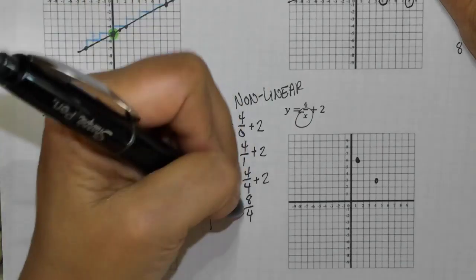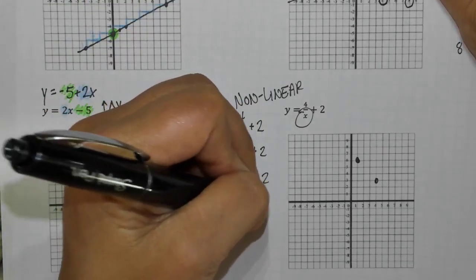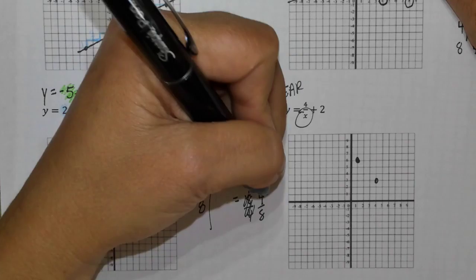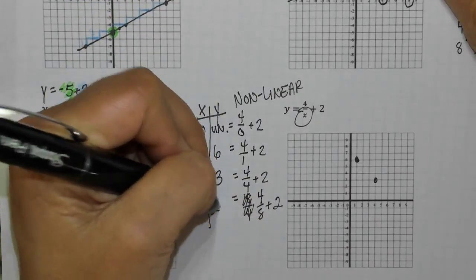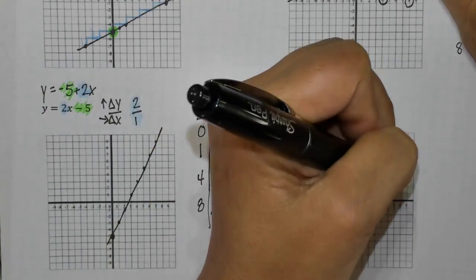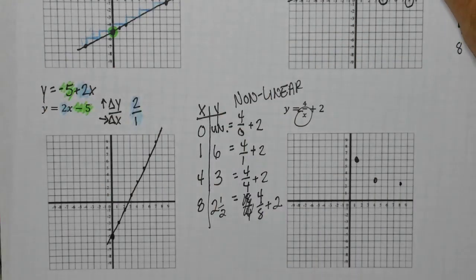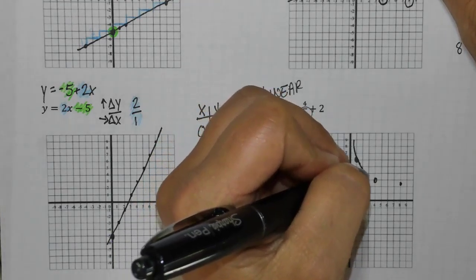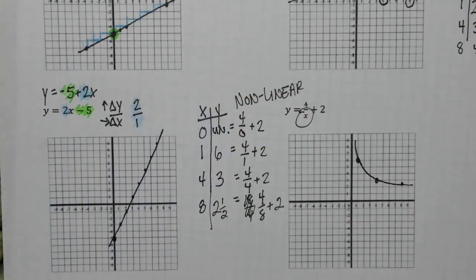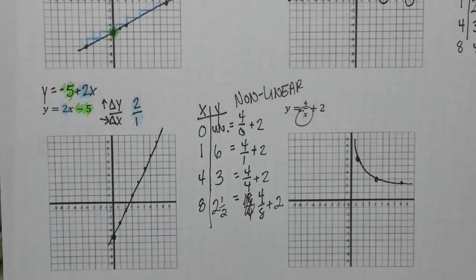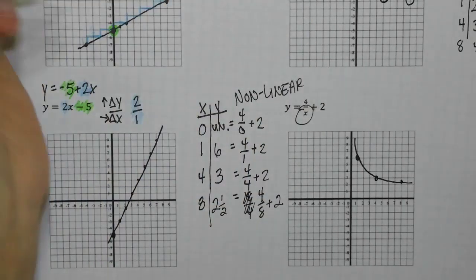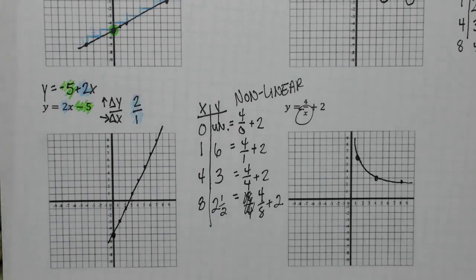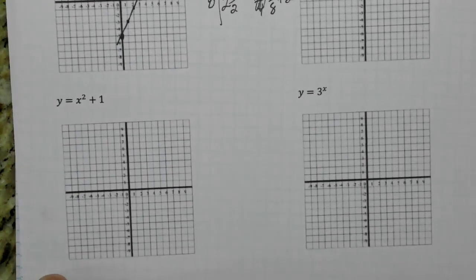4 over 8, right, because the x was being replaced with the 8. 4 over 8 is 1/2 plus 2, that equals 2 1/2. I'm over 8 and I am up 2 1/2. And look, that is not straight. What that's going to end up looking like is something like that. If you were to collect all the little points in between, that's what it would look like. Okay? So therefore, because it is not straight, it is nonlinear, and we can see that when the x is in the denominator position, it makes it nonlinear. Moving on.